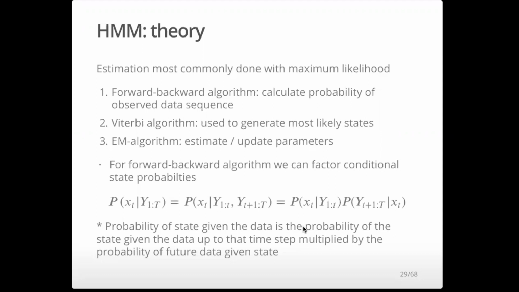There's what's called the forward-backward algorithm, which calculates the probability of an observed data sequence. Our observed data sequence, thinking back a couple slides, is our sequence of observed data Y. There's another popular algorithm called the Viterbi algorithm, and this is useful for generating the most likely sequence of states.